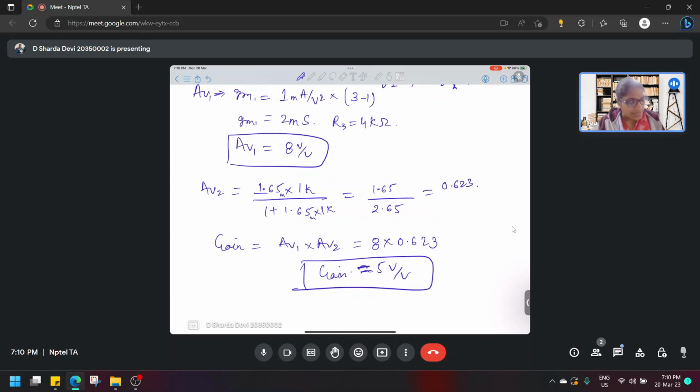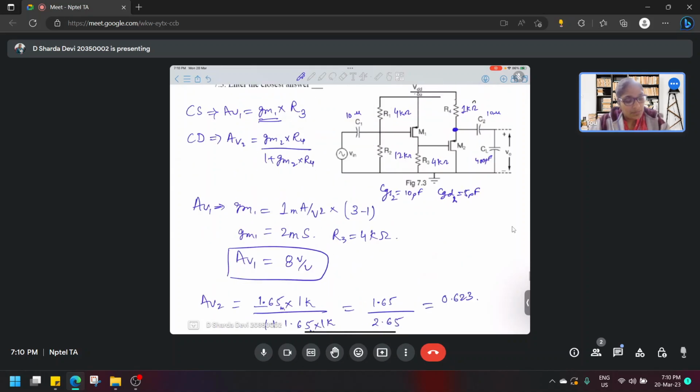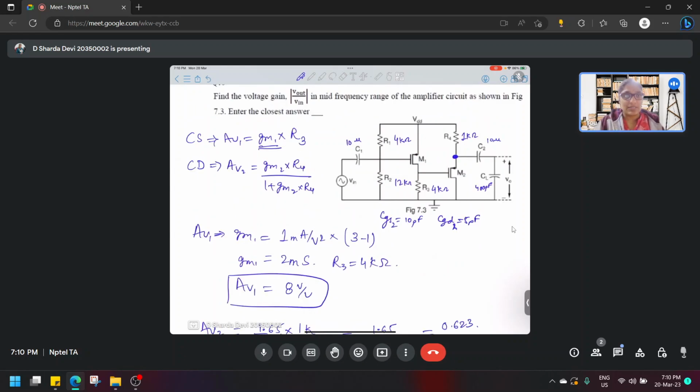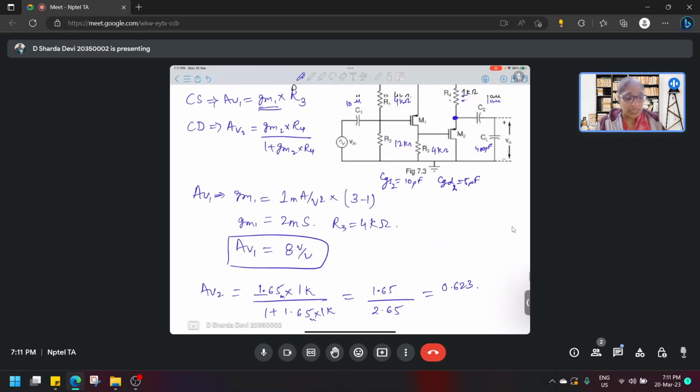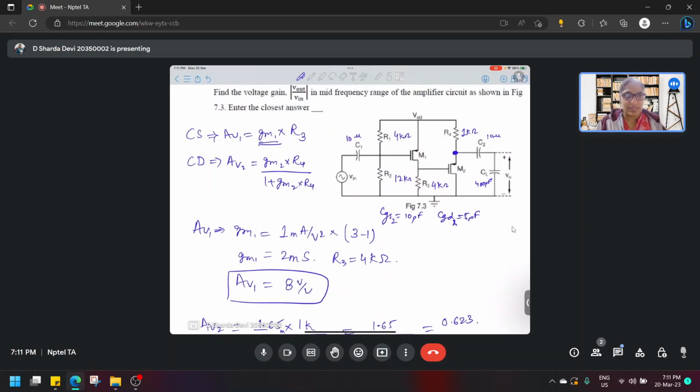Now here the question is, why didn't we consider the loading effect over here? The answer is because it is a MOSFET based circuit, and these circuits have very high input resistance, intrinsic resistance at the gate terminal. This intrinsic resistance helps in avoiding the loading effect. That's why we don't see any loading factor coming into the picture, and the gain is simply the product of the different stages without any loading factor. So this is the advantage that we get from MOSFET based circuits.